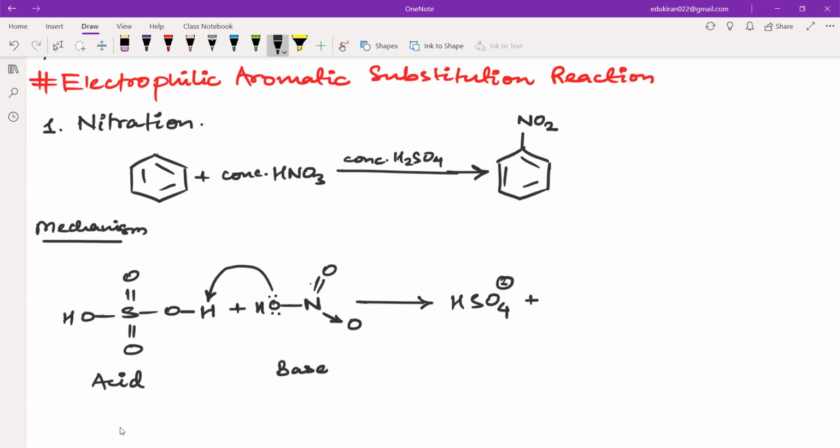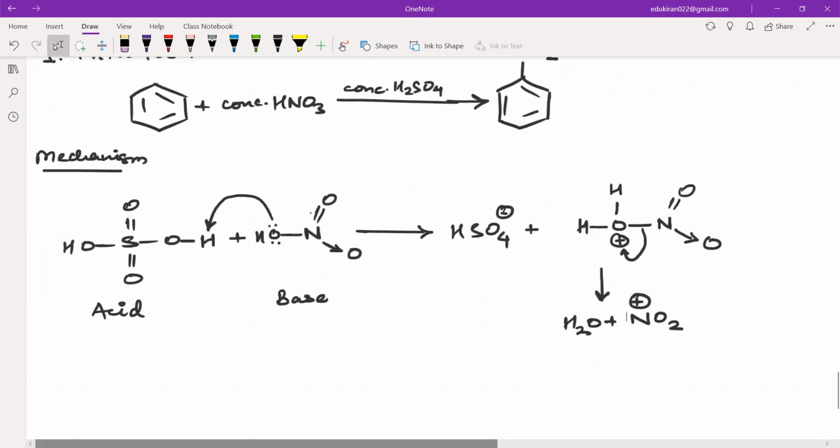Plus in the HNO3, we get this structure, hydrogen which is bonded to oxygen. This oxygen gets 1 more hydrogen from the H2SO4, and this will get a positive charge. Plus you will have nitrogen doubly bonded with oxygen and a dative bond, that is coordinate bond, with oxygen here. Now as you can see, this oxygen is positively charged. This bond will break and you will get H2O plus NO2. Now this NO2, since it has lost a bond, it will have a positive charge. Next step is, this is the formation of electrophile. So this is the electrophile that we have, an electron deficient species.